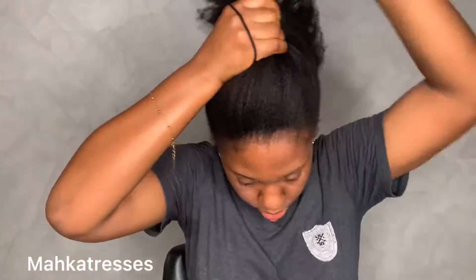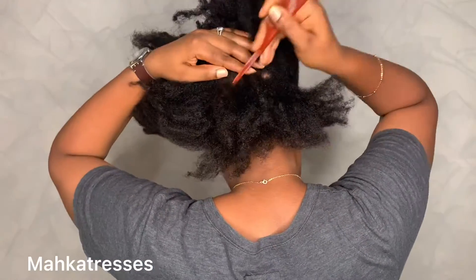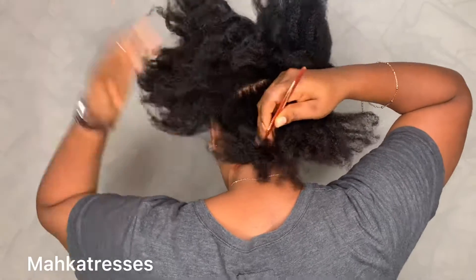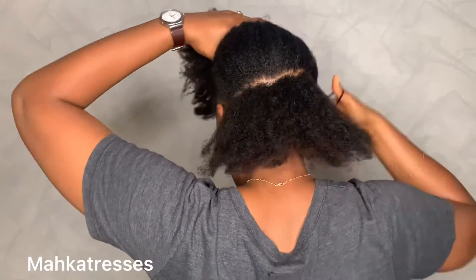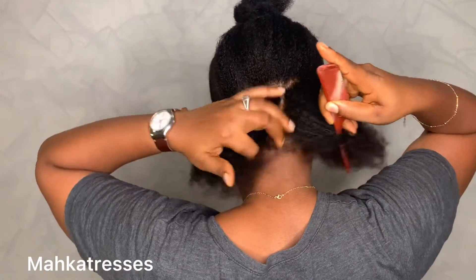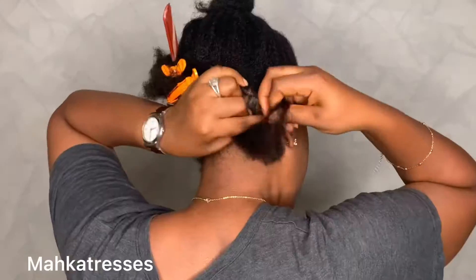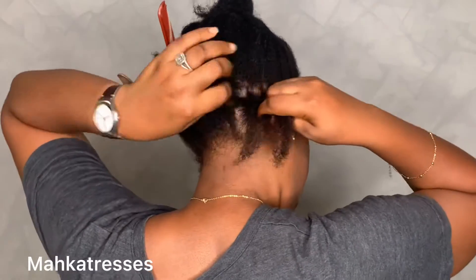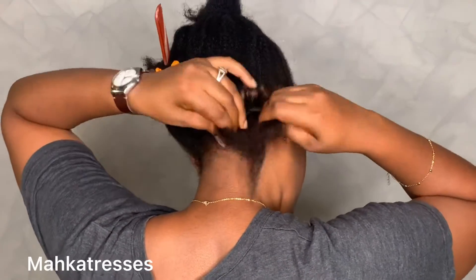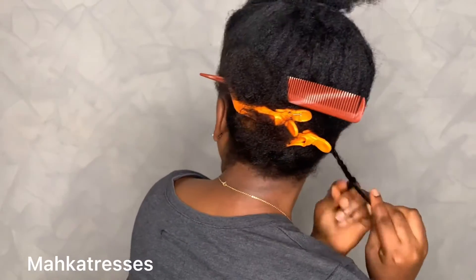I start off by combing my hair up in one bunch just to enable me to part my hair in smaller pieces for the twist. I have a mirror in front of me and a mirror at my back just to see if I was getting the right part — I think I did well. Then I split my hair into smaller pieces and start twisting. The first thing I do is make a little braiding pattern at the roots, and then I go in and loosely stretch out the hair and twist.